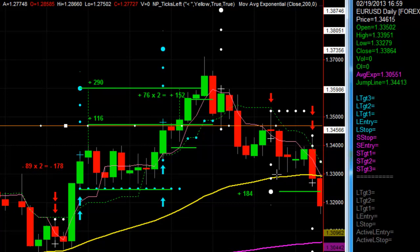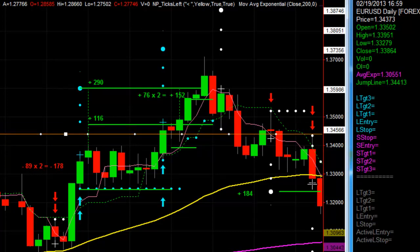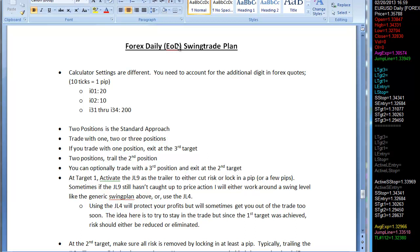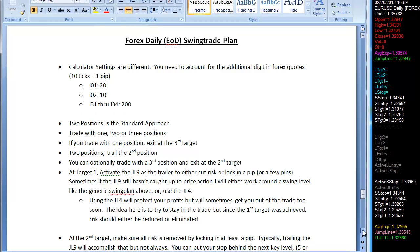Finally, it comes down and hits the middle target on the same bar that I have an add-on trade setting up. So I'm going to now cut risk or trail the jump line — whichever gives me the tighter, more profitable position, meaning whatever moves that stop closer to where the market is. I'm also going to get into my first add-on trade, add-on number one. That one came on the 20th of February. I'm going to manage add-on one differently from the primary trade. This is all described in the Owner's Club with the trade plan — it's all written out in black and white in a PDF you can download.